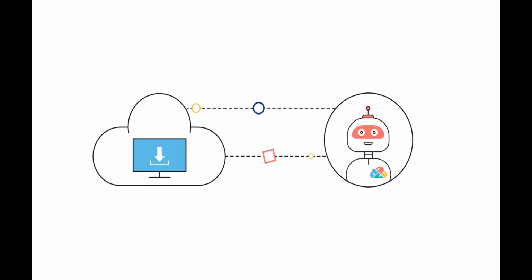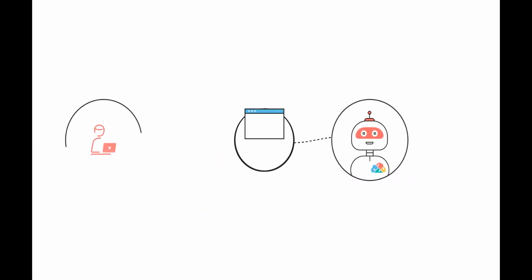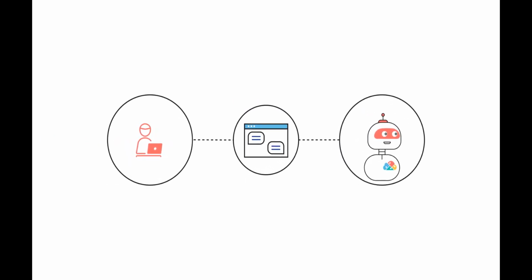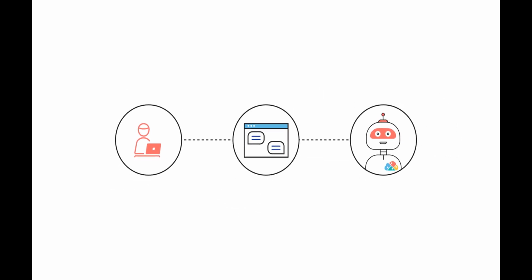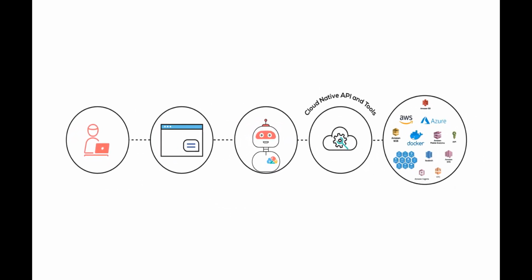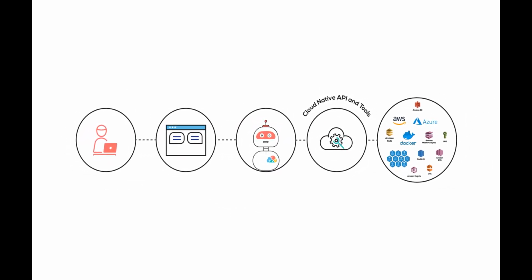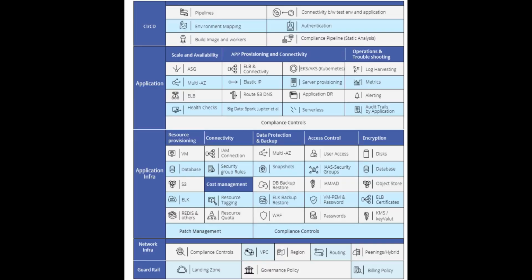DuploCloud digital workers install in a virtual machine in your cloud account. Users can easily interface with the bot through a browser or API. There, they can configure their application needs in simple declarative terms while the bot auto-generates the underlying infrastructure policies. It manages a complete application and infrastructure lifecycle.